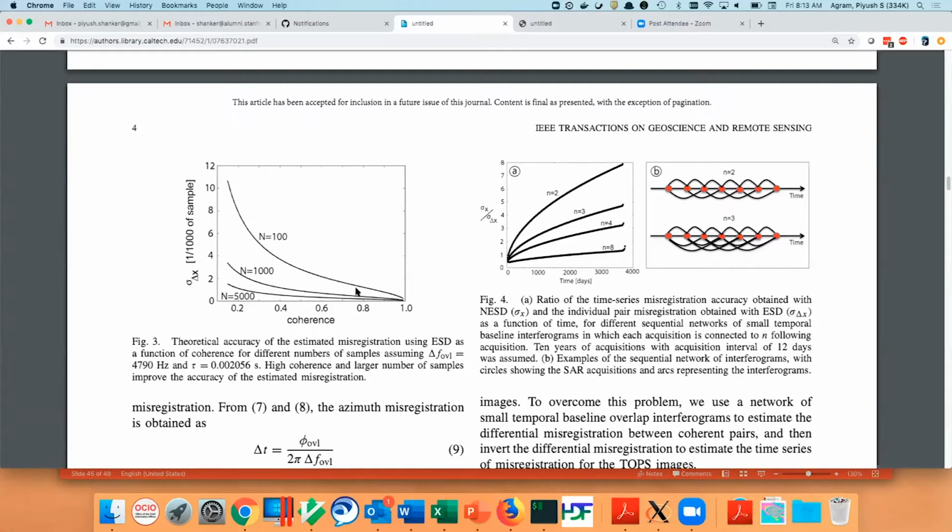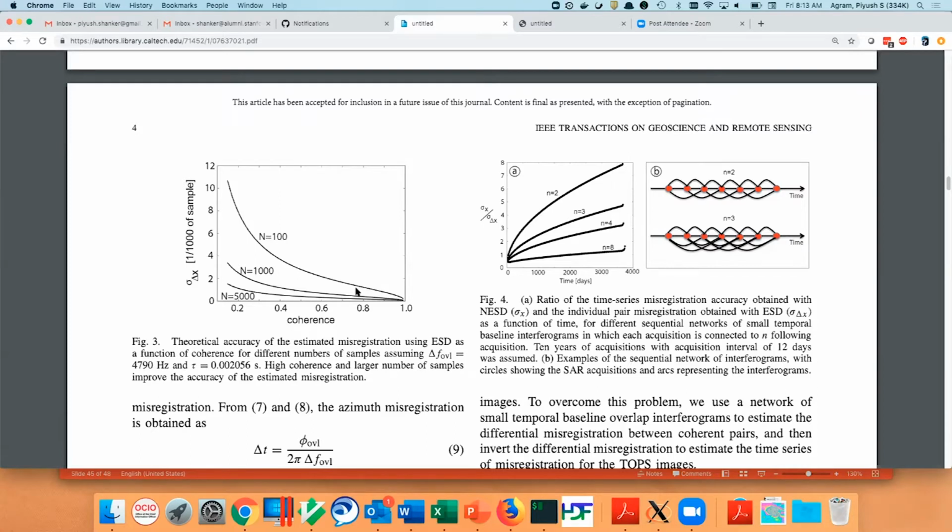You take two scenes that are 2-3 years apart, vegetation has grown, things have changed, speckle has changed, you're going to get a poorer estimate of range offset with amplitude correlation. You could extend the same analogy to that. So that's what the TOPS stack processor does.